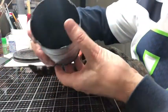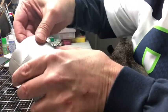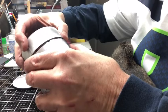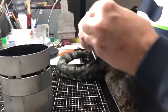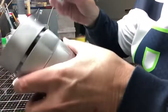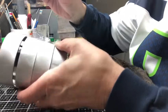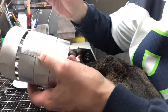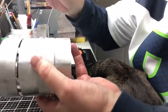Now, the other thing is, there's a couple of ways that you can put these together or glue them together. You can slide these slightly apart, and if you wanted to, you could just take your glue, which I did on some of these, and just put a dab on each one of the little raised faces. Makes it kind of fast for one way to do it.